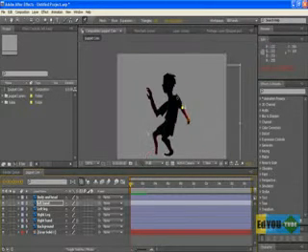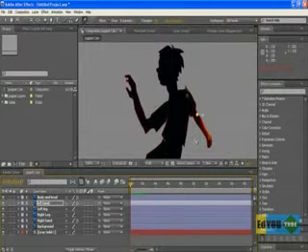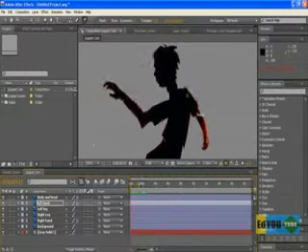Okay, so here you can see that we have a leg also, so we can animate the leg in that same way. So in some cases, sometimes you are working with an Illustrator file, sometimes with a Photoshop file, or if you are designing some 2D characters in Illustrator and you want to do color correction and work on a composition file. So if you are creating some 2D characters in Illustrator and you want to animate those characters a little bit, some small movements, then you can animate with the help of the puppet tool in After Effects. So you can see how easy it is to animate with the puppet tool, and it looks realistic.